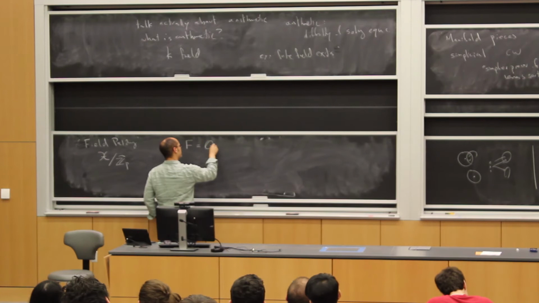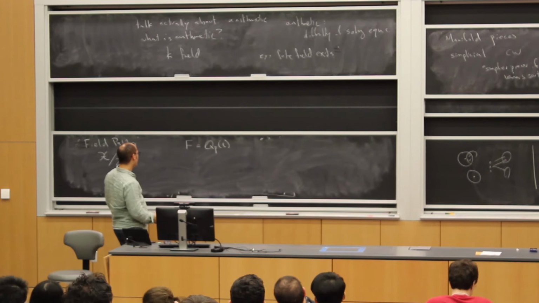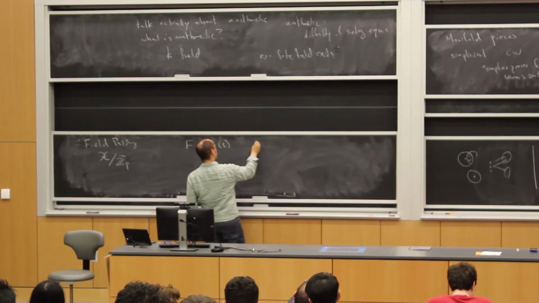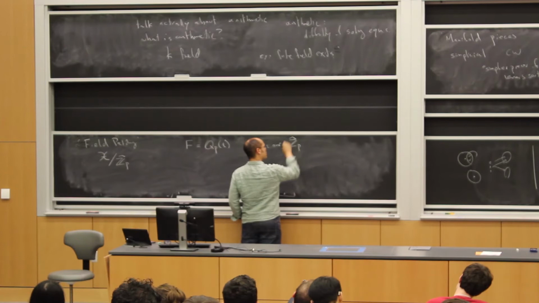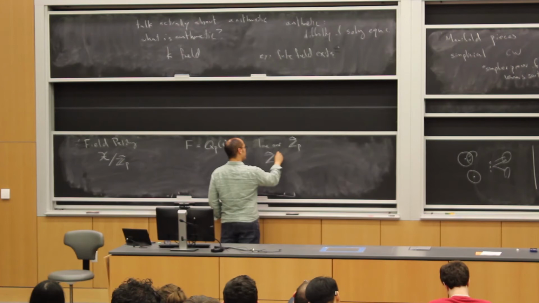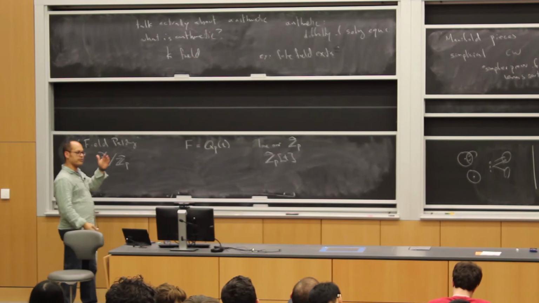So I said this is a good thing to think about. And then, what we want to think about this is as coming from a line over the p-adic integers. So really, roughly, we're thinking of this as coming from the p-adic integers and a polynomial ring over that, something like that. We might want to add a point at infinity and think of it as a projective line instead, but that's the idea.